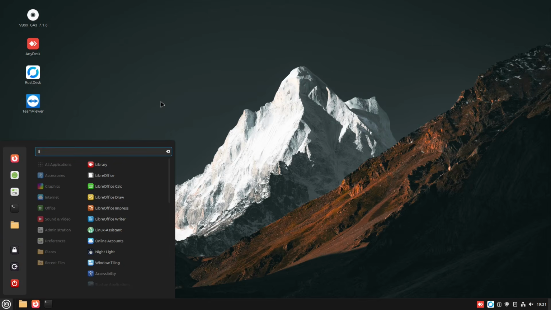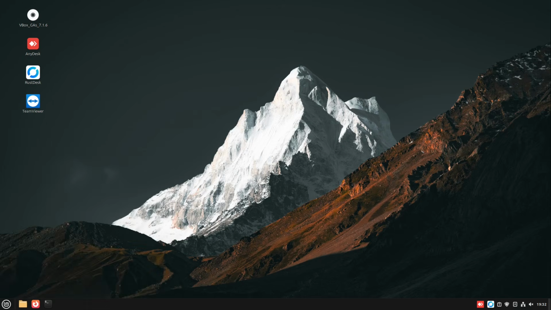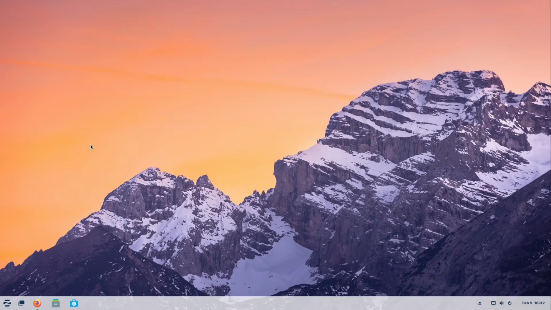In the end, I would say if we compare the menus of these two distributions, then Zorin OS really gets a point. But I would also say all Linux Mint users are completely fine with their app menu, and it has almost everything you need. Let's head over to another point, which is great.